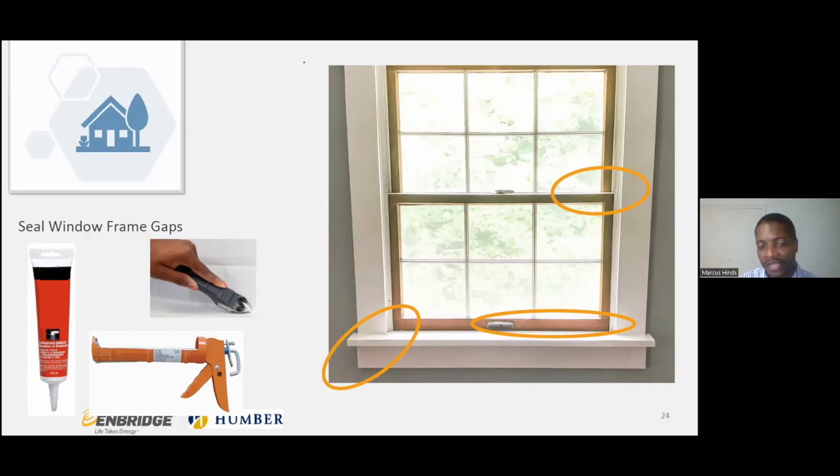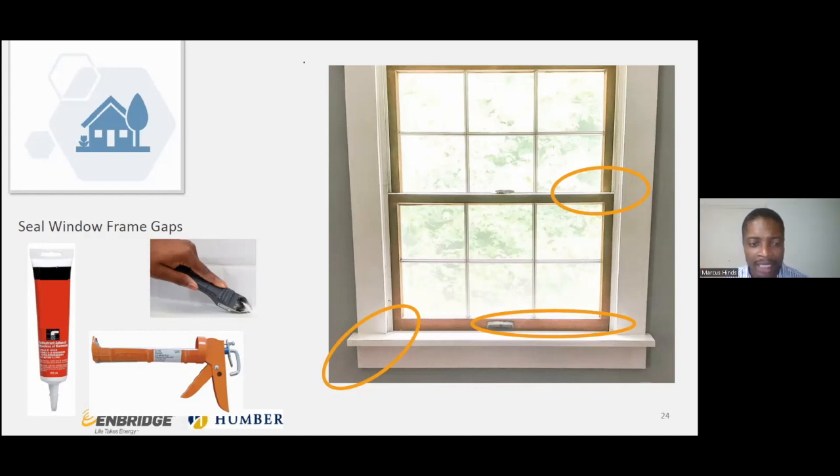Now, another thing that you can do, and some people use their thumb for that. So some people don't even buy one and just use their thumb. But another thing that you can do as well is you can get a pouch of caulking, and that pouch of caulking essentially comes ready to apply without needing any other tools, because it has that little spout across the front.